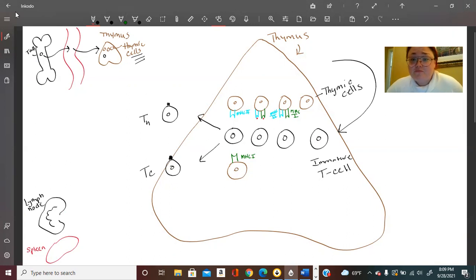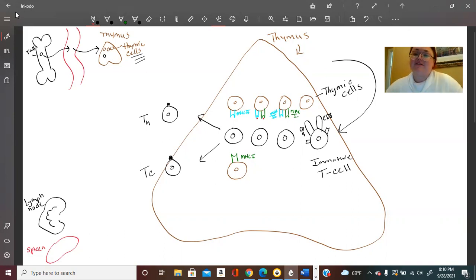So for example, we have our CD markers, right? And remember, this is an immature T cell. It hasn't differentiated into its specific type yet. It hasn't become a CD4 helper cell or a CD8 cytotoxic T cell. So it's going to express both of those CD markers. So let's say that this is CD8 and this is CD4. Okay, kind of looks like a bunny. It's also going to express the receptor that we talked about just before at that previous slide, TCR, which stands for T cell receptor. Okay, it's going to have a couple of those.